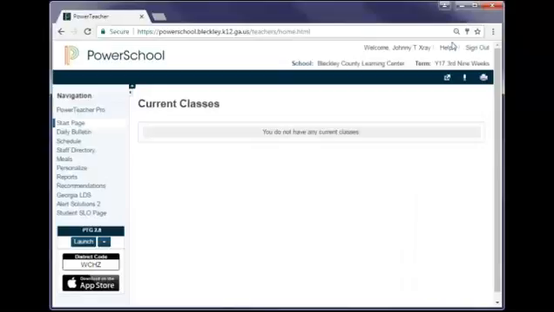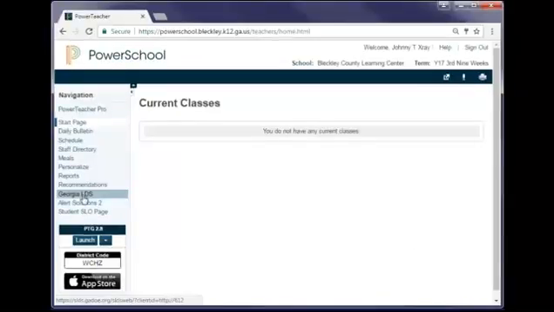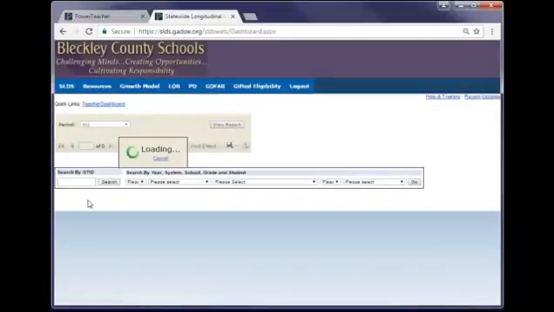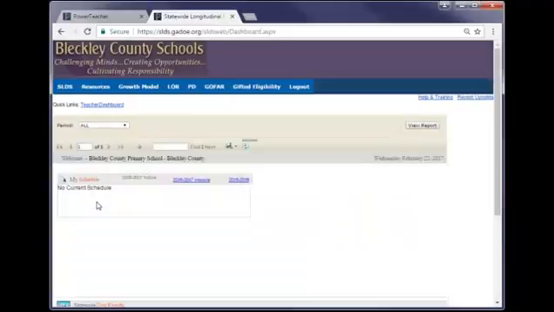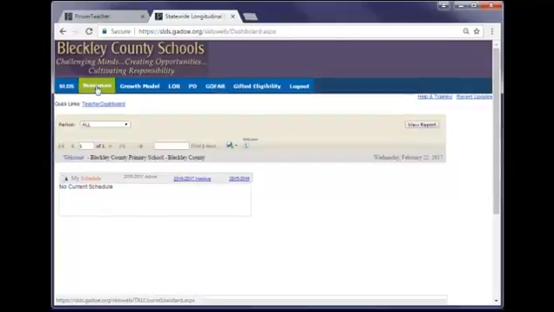Now, I have the Georgia SLDS. I click on that. And there is all the applications that I assigned to that new teacher. Now, it has no current schedule, of course, but you can see the various SLDS tabs that I've given access to inside of the Profile Manager.